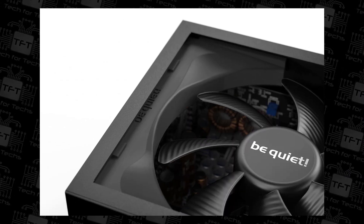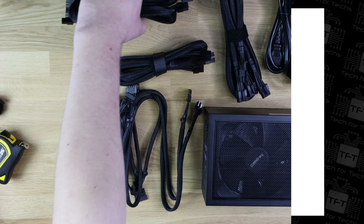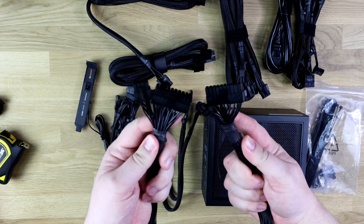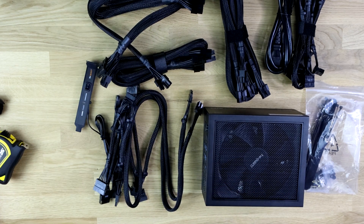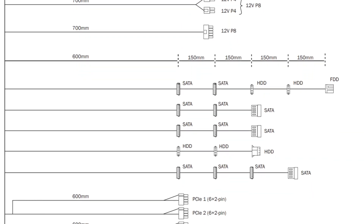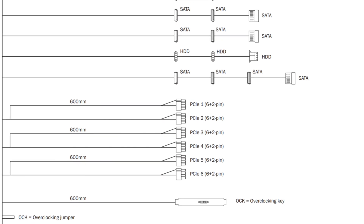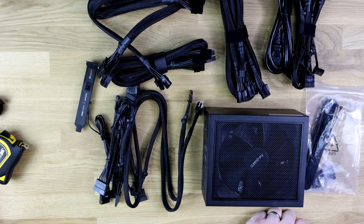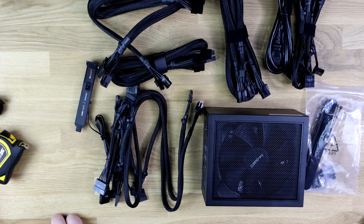Cable lengths: depending on the cable, the 24-pin one is 60cm — 600mm long. The cables are all braided with black ends. No multicoloured cables or special colours on specific cables — everything is black, which is ideal. Some cables, like the 12-volt rails, are looking at 70cm. They're all roughly at least 60cm long; it just depends on which cable you're looking at, but you're pretty much looking at 60cm or more.